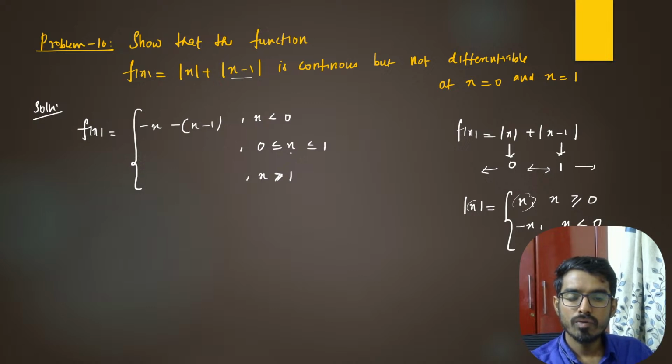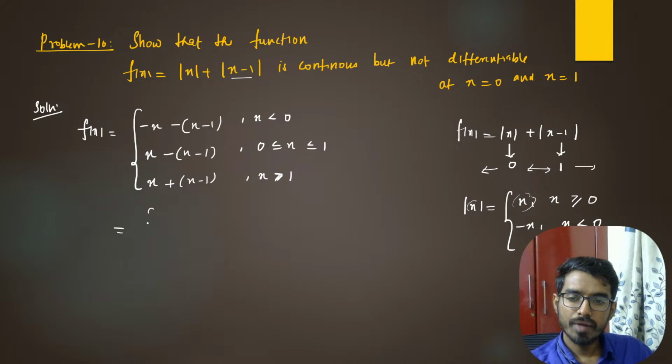Right? So 0 to 1. Let us take 0.5. Modulus of 0.5. Inside function is positive, so it is plus x. 0.5 minus 1 is negative, so output is minus of x minus 1. See, if the inside function is positive, output is plus x minus 1. If the inside function is negative, output is minus of x minus 1. Whatever x you take in this interval, your inside number is negative, output is minus of x minus 1. When x is greater than 1, inside function is positive, so it is plus x. Let us take 2. 2 minus 1 is positive, so it is plus x minus 1.